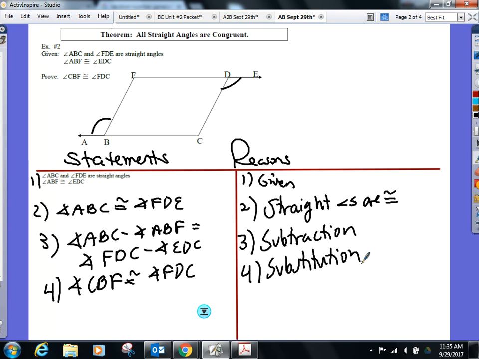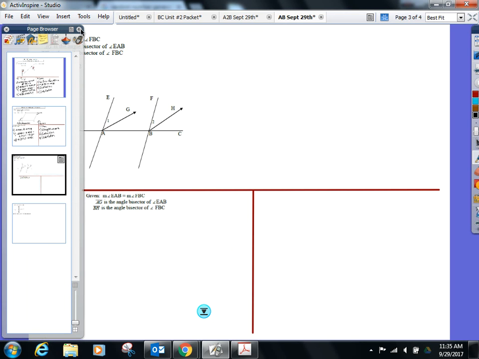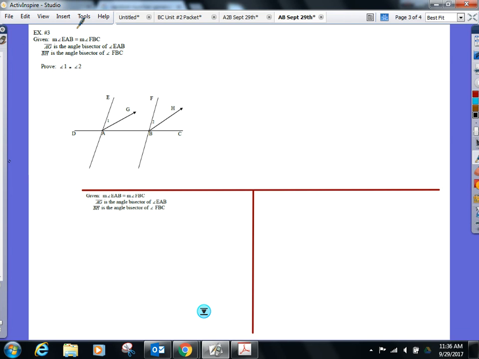Okay, because of time constraints, I'm not going to do this one. Don't cross it out. But hey, let's just talk about it real quick. I just threw a review in there for you. This has nothing to do with right angles or straight angles. Anybody see anything in the givens right away that are like, boom, I know how to do this, Luke? Bisector. So guess which postulate's going to come up? Halves of equal quantities. All right, so I don't know if you want to make a note off to the side when we go back and finish this one, or you go back and finish it for review. Halves of equal quantities are equal.